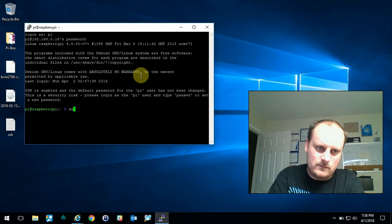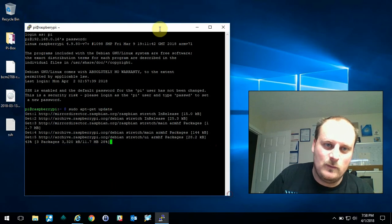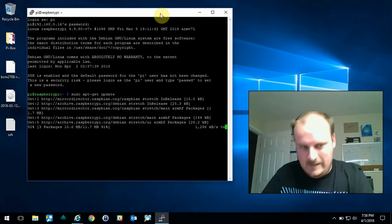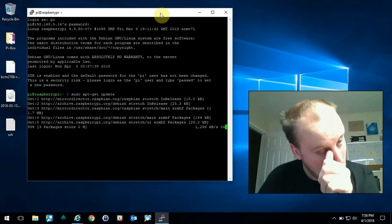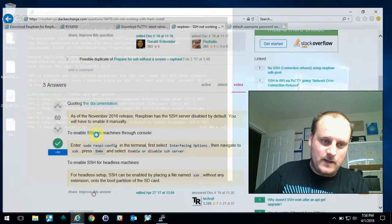So let's go sudo apt-get update. First thing I do is update them. There's no point of installing software that we want to use if it's going to be outdated. The next thing we want to do is wait for that to finish.